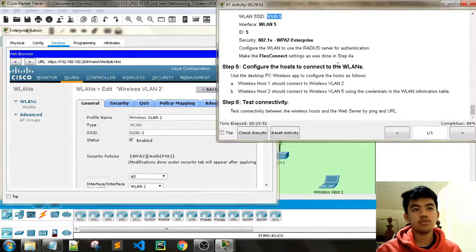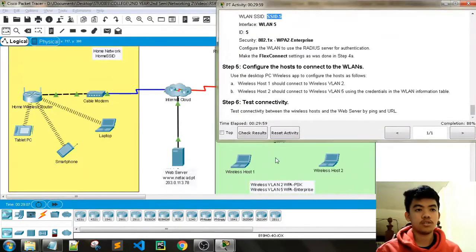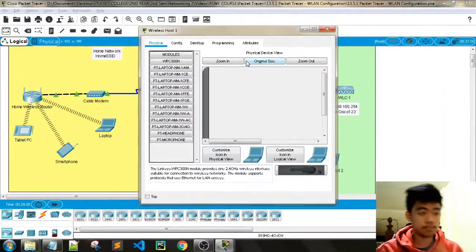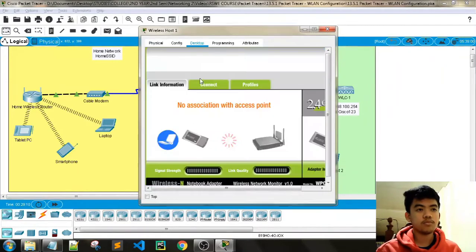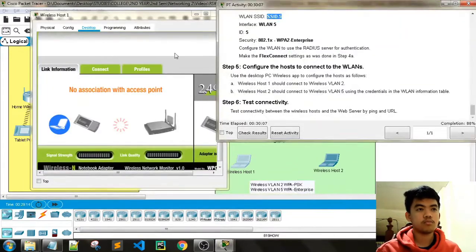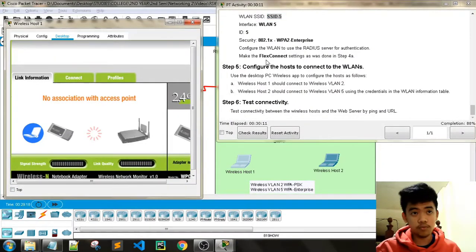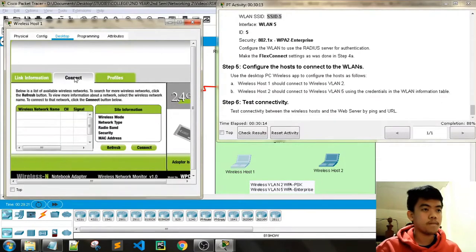So configure the host to connect to the WLAN. Use the desktop PC wireless app to configure the host as follows. So here, with wireless host 1, PC wireless, the wireless host should connect to wireless WLAN 2, and refresh.